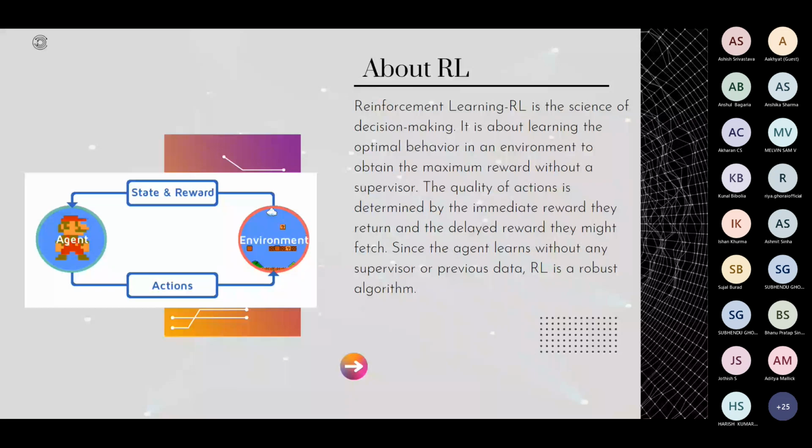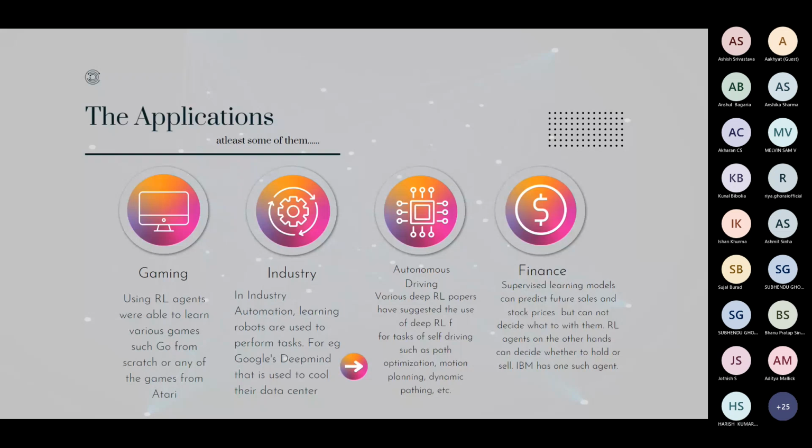Some of the applications of RL are in the gaming industry. The gaming industry makes use of RL to train agents to play games, like Atari games, and learn how to play them. The results are fantastic. In some games, agents have been able to outperform the best human players currently. And next up, we use them in industry.